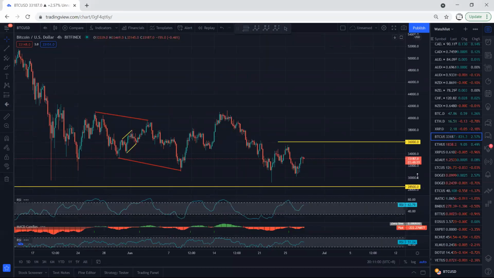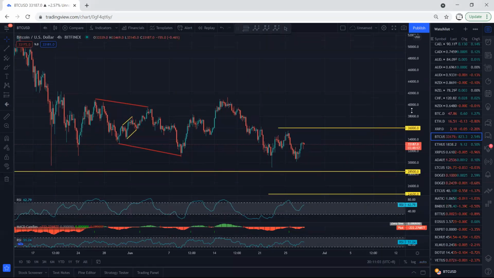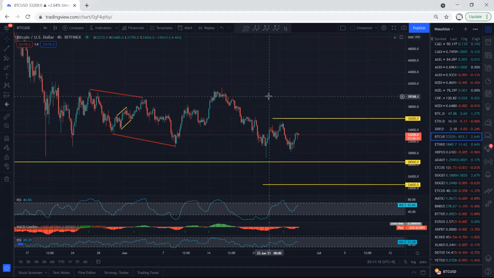If we move to the four-hour chart for Bitcoin, right now what I'm looking for is, if I get any opportunity to buy from here, I will take the trade. And I want to see the breakout of the previous top, which is around 35,500. But in the bigger picture, we should know that there is a possibility that this turns into a flat. If this is a flat, on the next down move the price can at least retest the 28,500. That means if we get any trade setup for a buy from this correction, we will take it, but we need to see the breakout of the previous top.